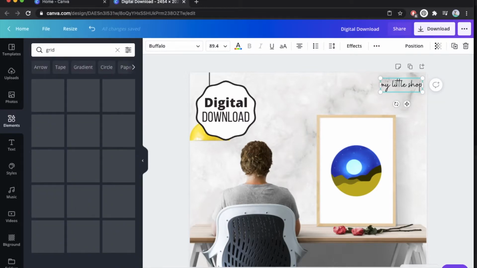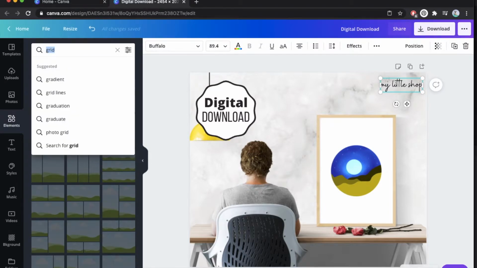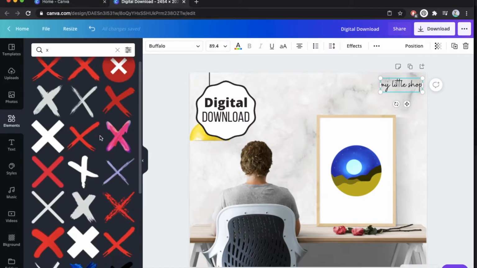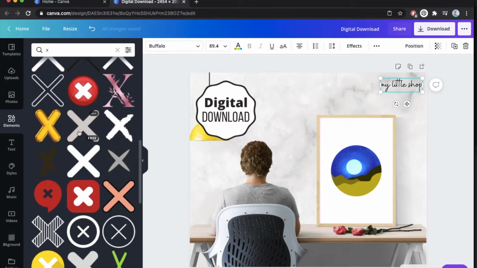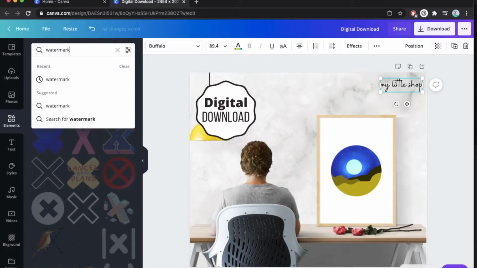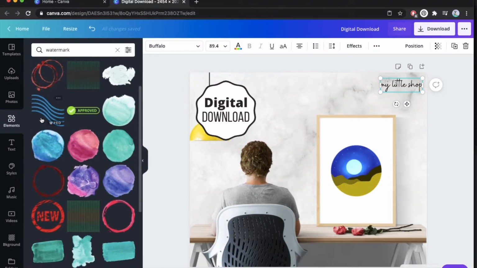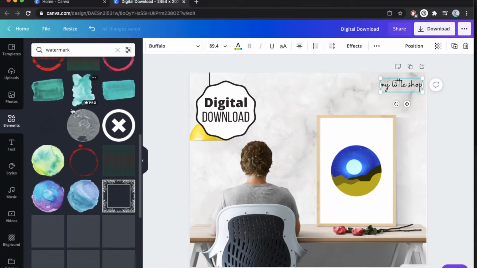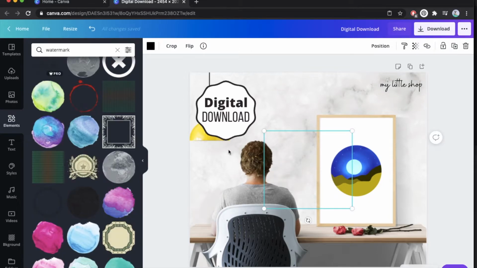Let's try to type in grid, see what we find. No, we're finding photo grids. Let's do X. Maybe. Let's try and do watermark. What is this one?